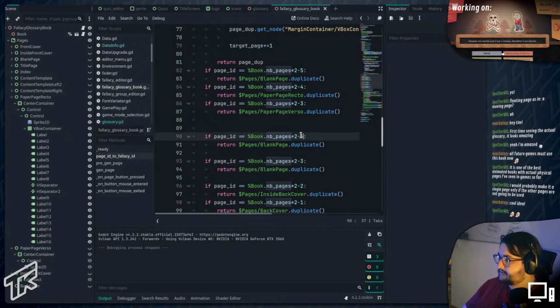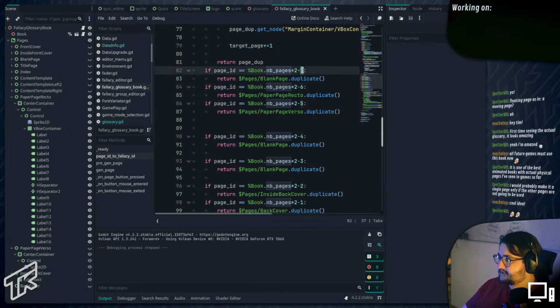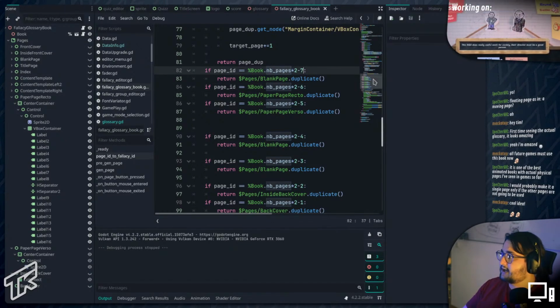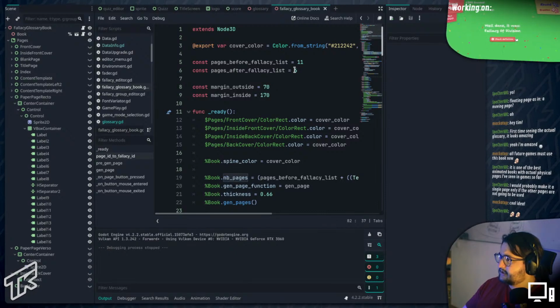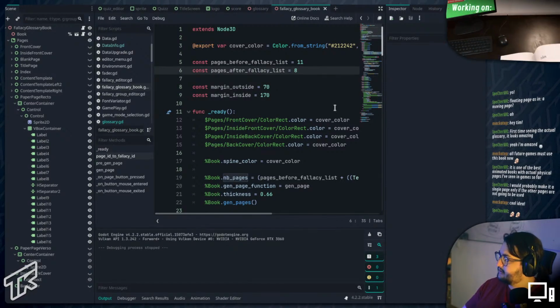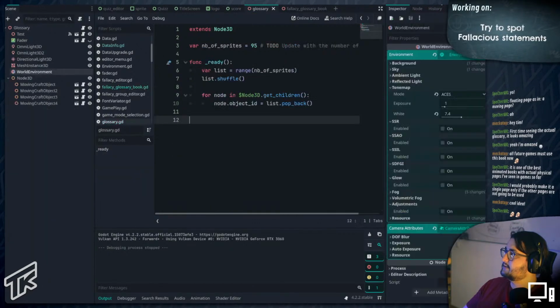-3, -4, -5, -6, and -7, which means that we have to add 2 more pages to the pages after fallacy list. Put it to 8, save, try again. Let's go.